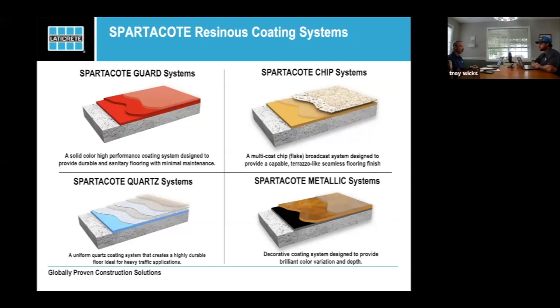We're going to be showing some work over tile, some different insulation. What else are we going to do next Thursday? I think we'll show some coving. Yep, some coving. We're going to try to show a little more hands-on of not so much the basic systems, but some of the systems that people ask about, some of the issues they have, like crack repair, that type of stuff. That'll be on the 28th. If you want to come to that, you can sign up. Get in touch with one of your reps or send me an email, and we'll get you signed up for that.